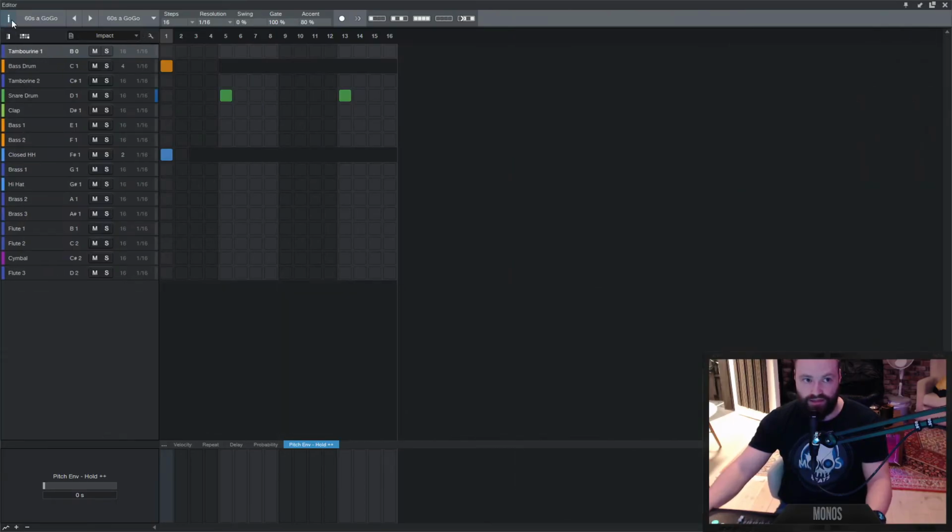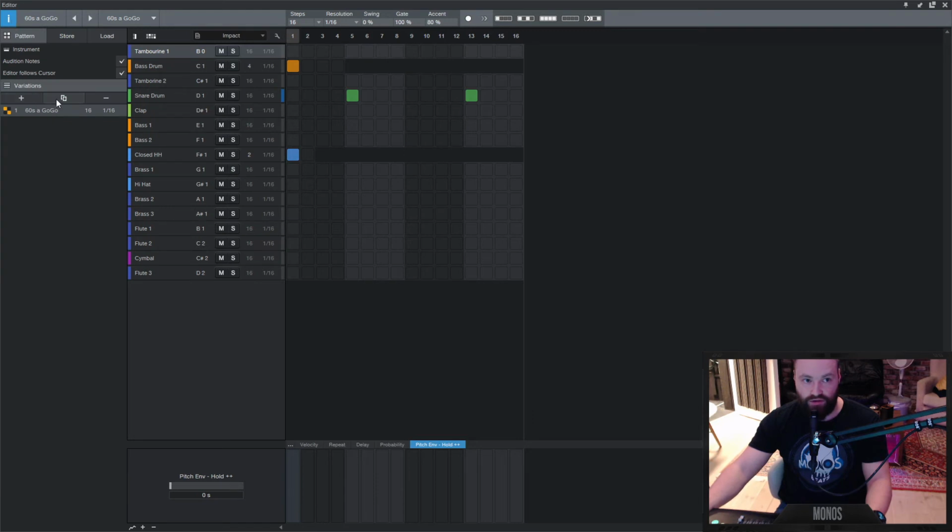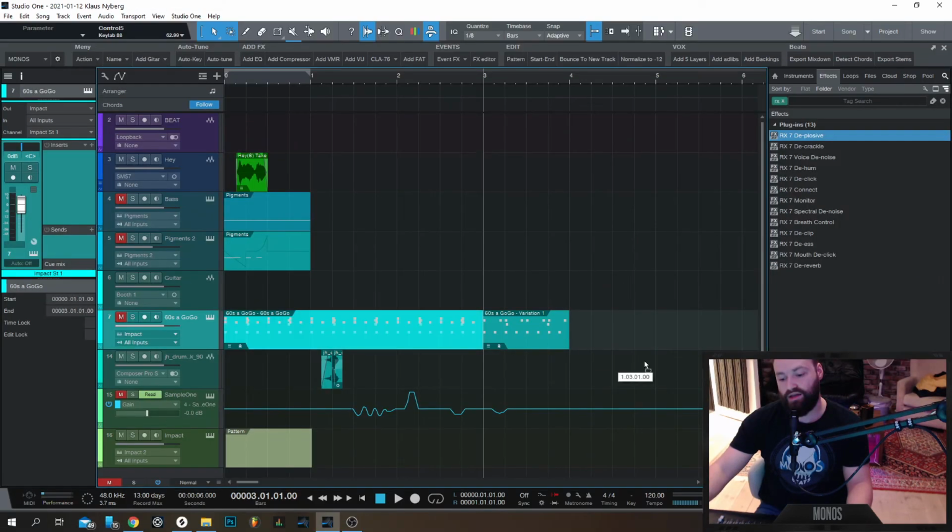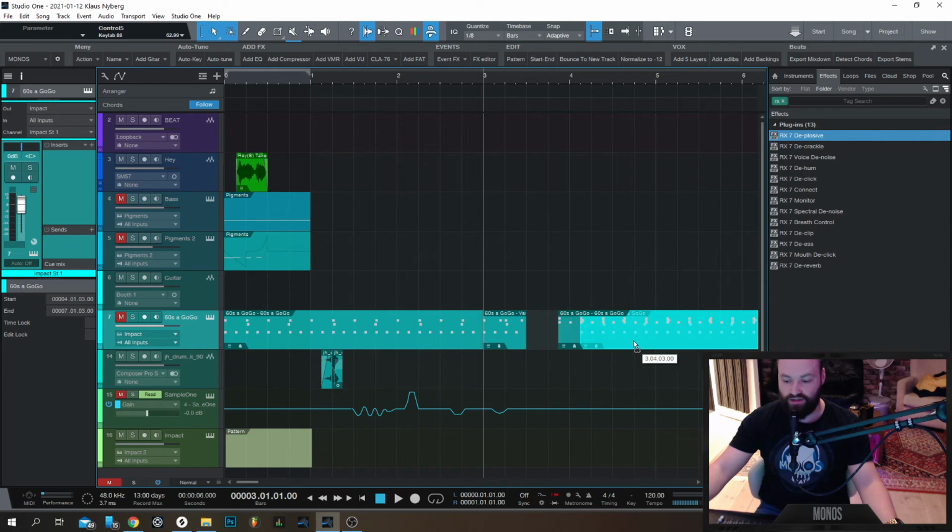Let's say I want another variation right here. I can just click add variation, so now I just duplicated this one. Let's say in this variation I want double kick. And then I want it to turn back to the one I had previously, right here. Boom. Then you can choose between the variations by just clicking down here, the normal one and the other.